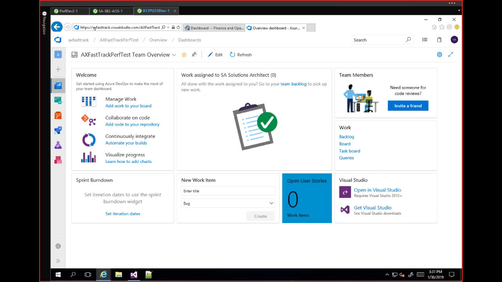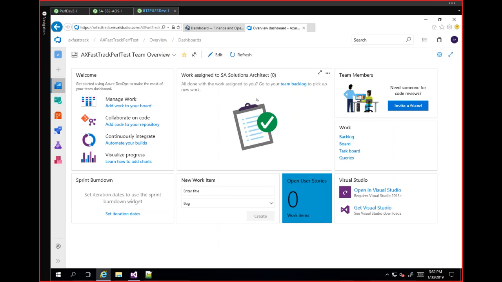Basically, go to your Azure DevOps account .visualstudio.com. The reason you need to go this way is that if you don't connect your Azure DevOps in this way, then when you run the load testing, it will tell you it is expecting to have Azure DevOps, but you haven't connected it.